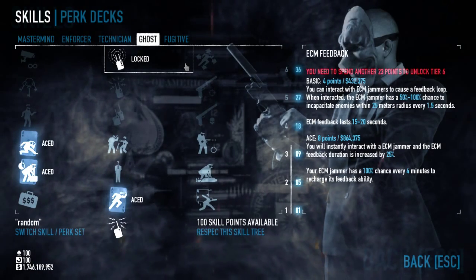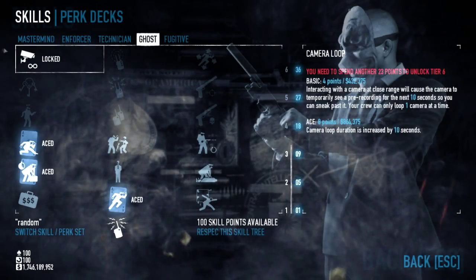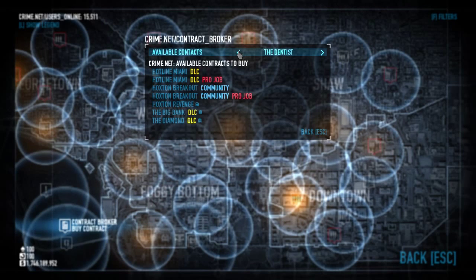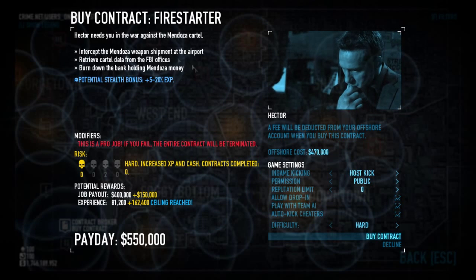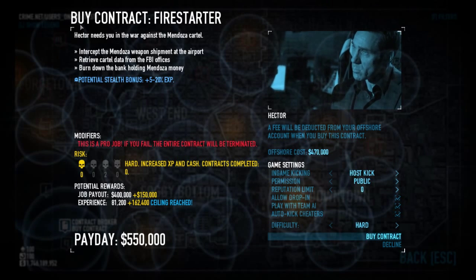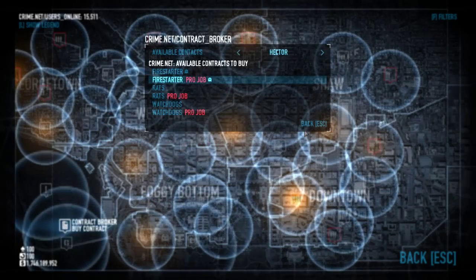Alright, so the last build that I'm gonna go through is Mastermind Ghost. This pretty much is a build if you wanna play stealth missions with loud as well. So if you think about Firestarter, this mission is 2 days of stealth and 1 day of loud, but you can do all days loud, don't get me wrong. The first day is always loud. The second day and the third day could be done in stealth, which could be fun. It's a big challenge, so I like that.